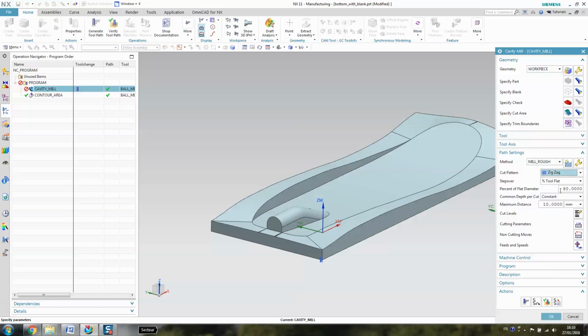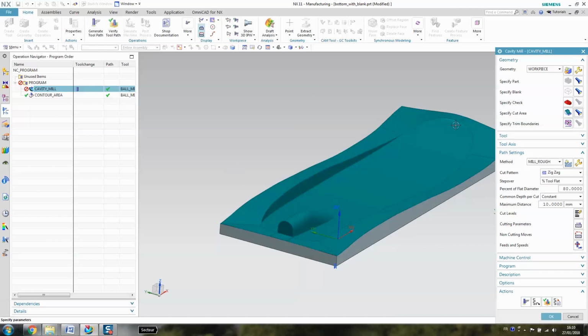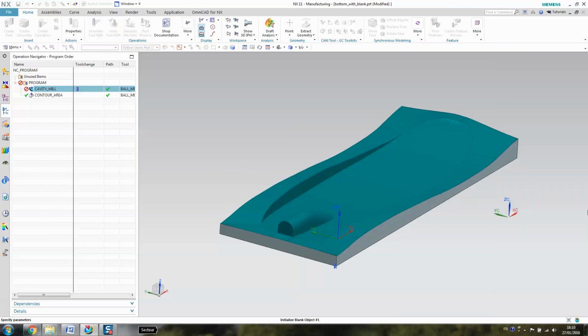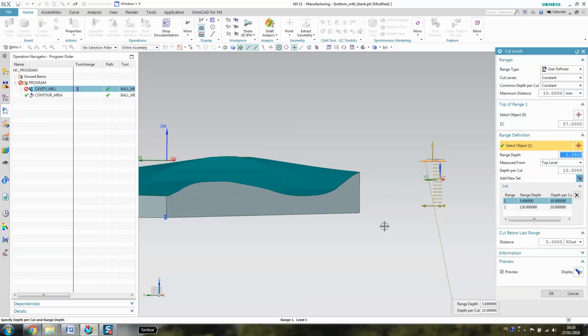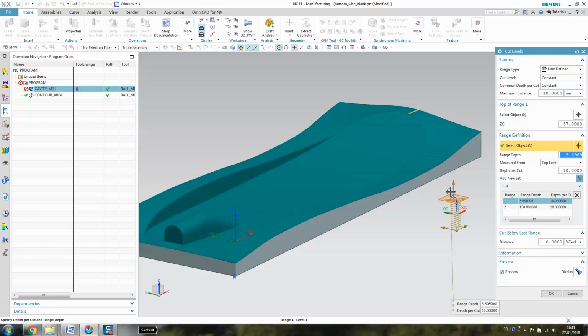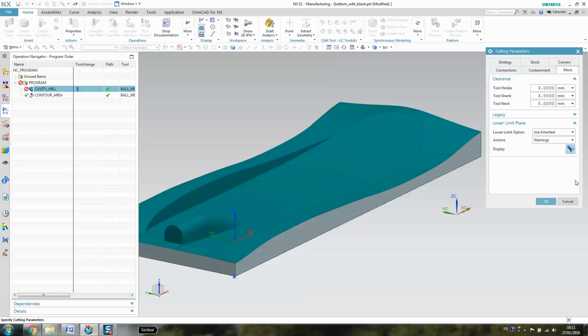So you take the zigzag, the percent of flat diameter is like 80%, which means that each pass, it will hit 80% of the diameter. And then the maximum distance where you can go deep is 10 millimeters. Select the part and the blank, we already made it. Specify cutting areas. Oh, it's only this one. We don't need to cut under. We only want to cut on the top. And then cutting levels, you can define what you want, but at the beginning we had to cut in polyurethane, not in foam. So that's why we set up a lot of small cuttings, but then you can define less if you have foam, because it's not a problem. For the cutting parameters, you don't change anything, if I remember. Yeah, you don't change.